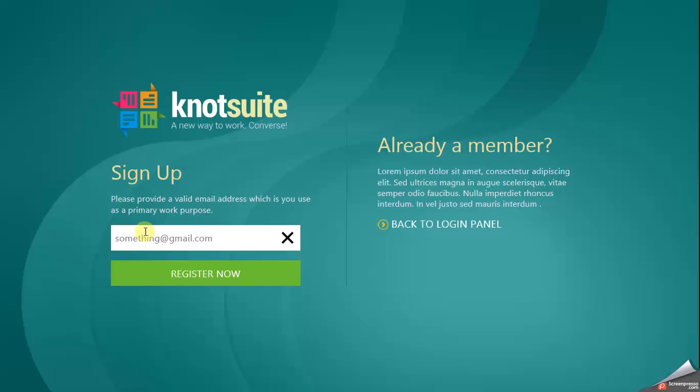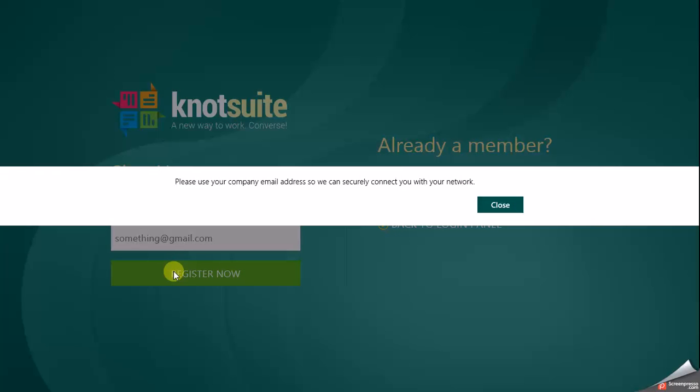gmail.com, then the system will reject this email domain, as you can see by the error message, which is stating that please use your company email address so that we can securely connect with your network.